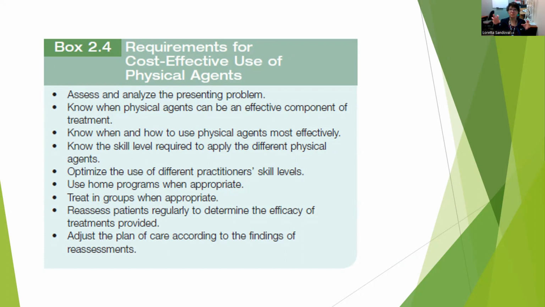The other consideration was that the person had limited insurance coverage, so they only had a certain number of visits. So we wanted to maximize the use out of the number of visits they had. So we did 2 treatments with the physical modalities, and the rest of them were gait training. So the person was able to get what they needed in less amount of time because we applied a cost-effective use of what we had. So that's a good example of that.